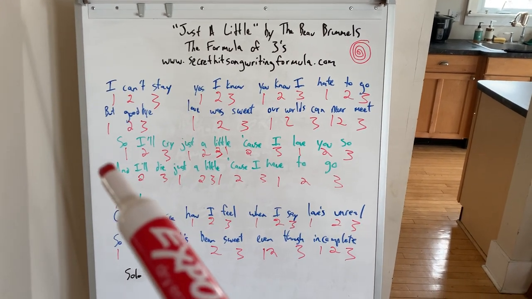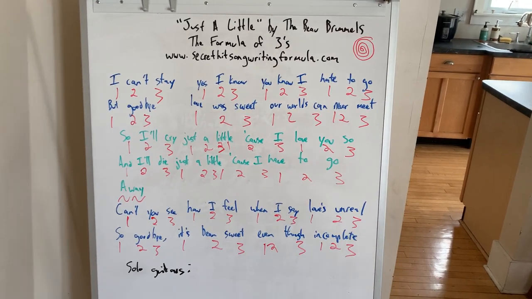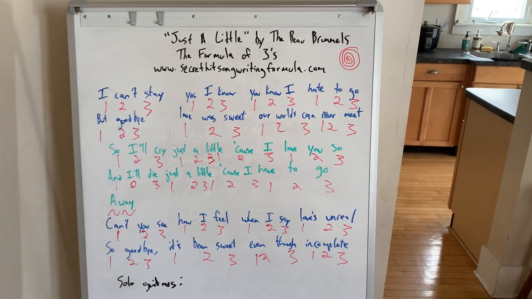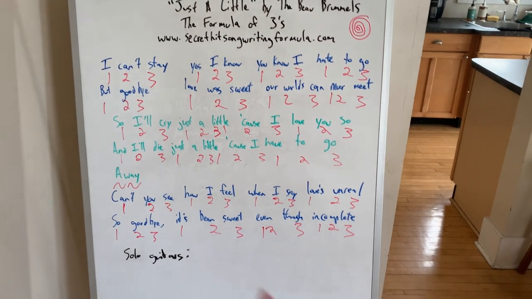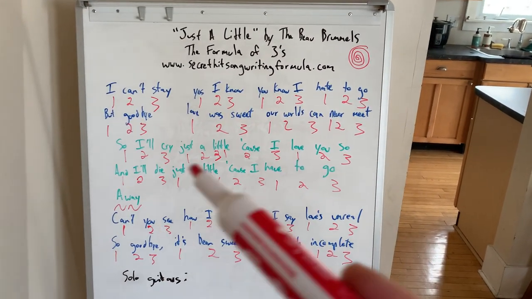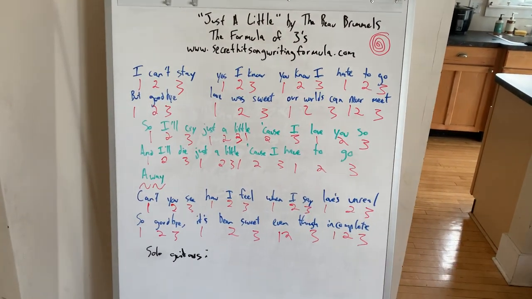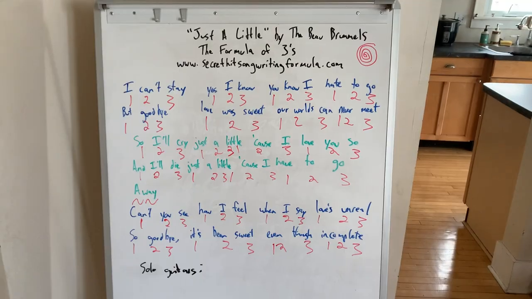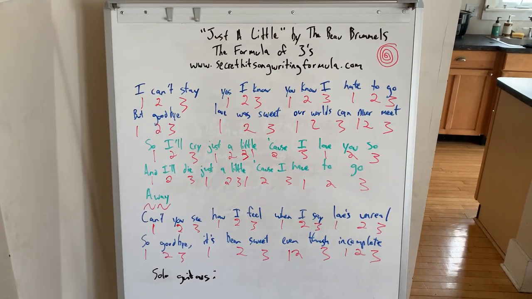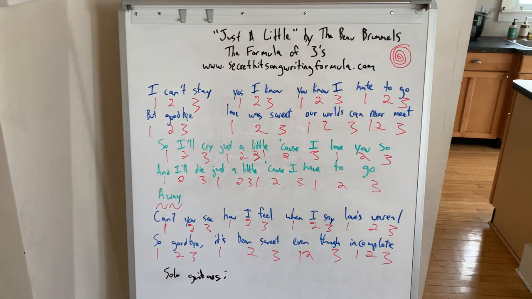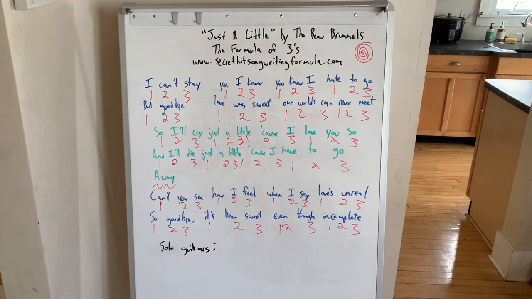And then in the chorus, he does the opposite by stringing longer phrases together that aren't short and easily recognizable. So "I'll cry just a little cause I love you so, and I'll die just a little cause I have to go." He's increasing the pace of those three-note hooks. It's creating a sense of urgency, it's propelling the song forward. It's a big contrast to the verse, which is short phrases that aren't strung together endlessly, okay? So there you go. It doesn't feel stale, it doesn't sound predictable, but it does follow a necessary formula, the formula of threes.